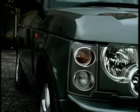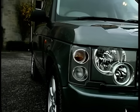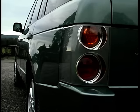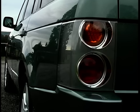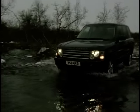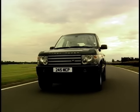Well, they are if you're pretty rich. The entry-level 3-litre diesel is $42,995, the same price as the original model, which makes it a luxury bargain. The 4.4 V8 starts at $49,995 and goes up to $60,000 for the flagship Vogue. One man has been critical to the Range Rover product over the whole 4 years of its development. That man is Dr. Wolfgang Reitzler, chairman of PAG, who own Land Rover.